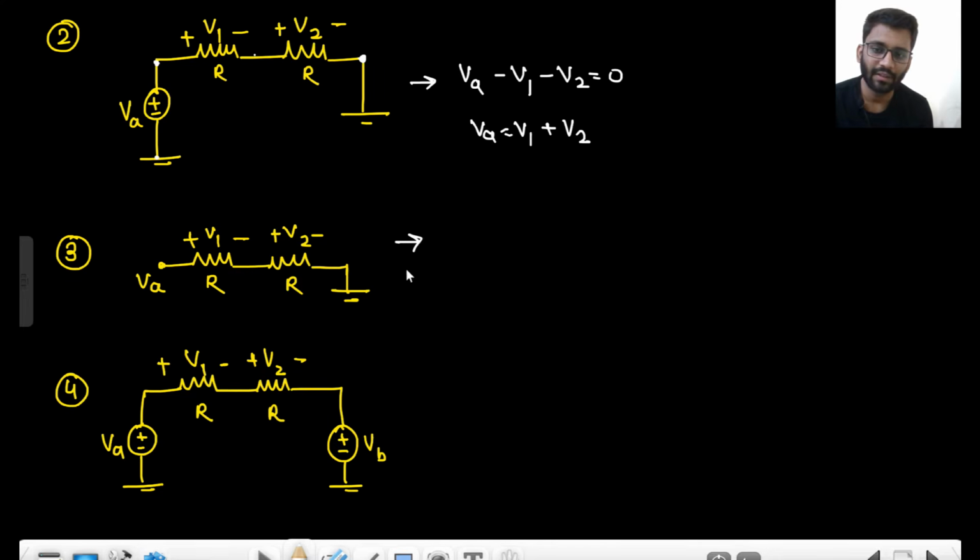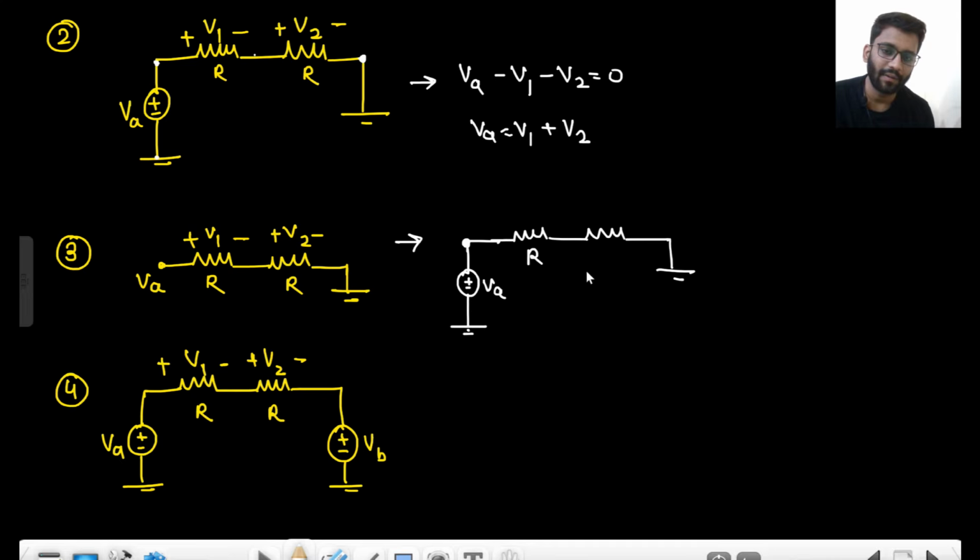Now talking about this point, you started from here. Like in most of the problems you will see, they will just make a dot and write VA. What does that mean? That means that it is the same as before. VA means potential from ground. So there is a battery of VA from here to here. What is the potential from here to here? VA. From here you will jump and see the sign. It is VA only. So it is plus VA only. So this can be made like this only.